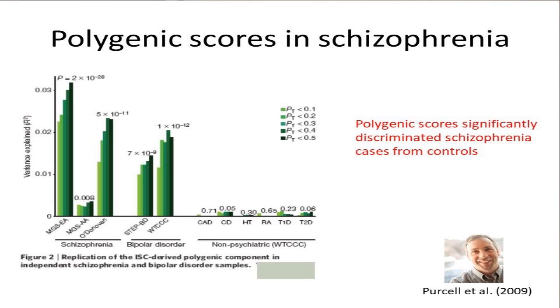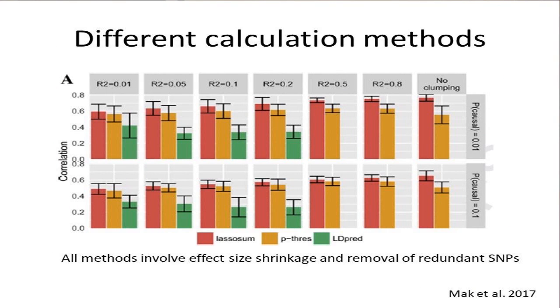But furthermore, the polygenic scores for schizophrenia also discriminated patients with bipolar affective disorder from controls. So again, confirming evidence for shared genetic influences between these disorders. And then reassuringly, the polygenic score for schizophrenia didn't discriminate patients with other disorders from controls, like coronary artery disease, Crohn's disease, hypertension, and so on. So the shared genetic influences only apply to disorders that are clustered together, psychiatric disorders, metabolic disorders, and so on. And exactly how these polygenic scores can be calculated, there are different proposed ways of doing it, but most of the methods have to involve some kind of shrinkage, where very weak effects are thrown away altogether, and also need to remove redundant SNPs, because SNPs are correlated because of linkage disequilibrium; they are close together.